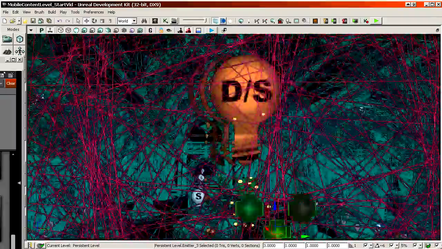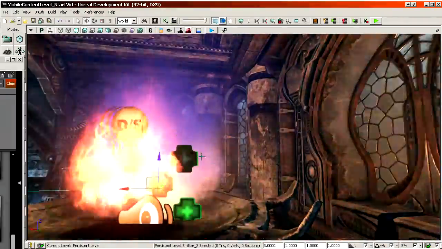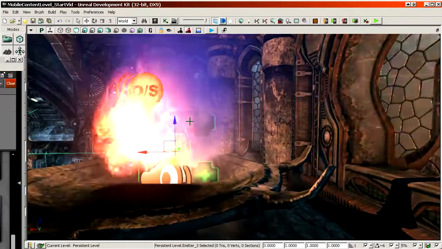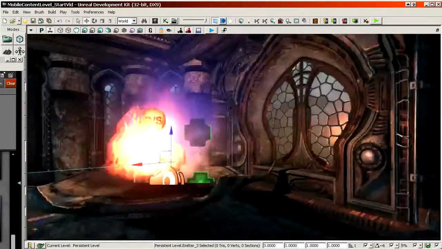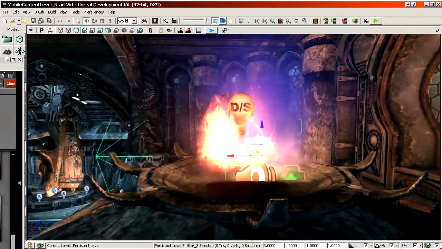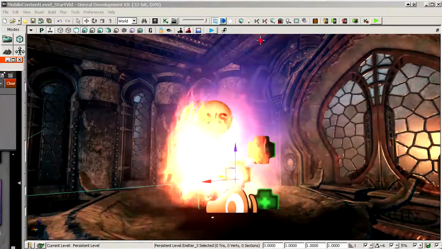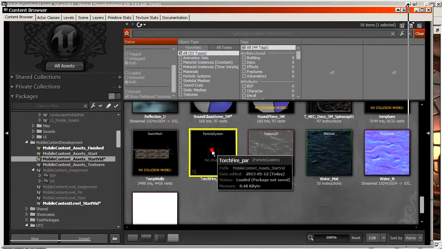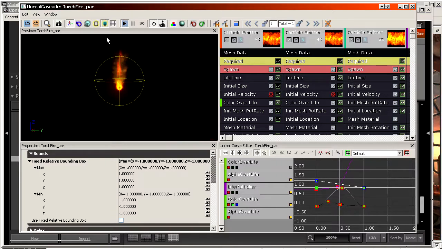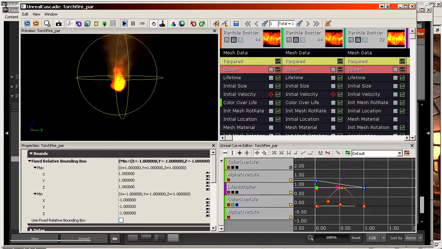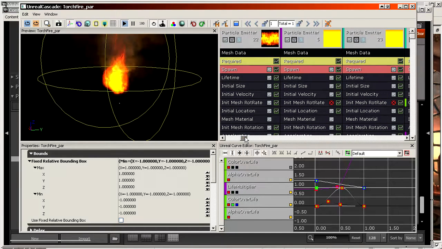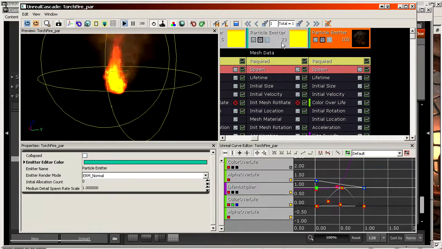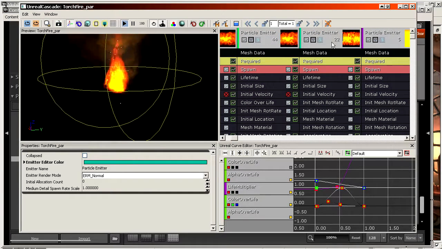And on top of that, it's made up of a lot of mesh particles as well. If you open it up in the content browser, you can see just how many mesh particles it spawns. And you can see here it has mesh data, mesh data, mesh data, mesh data, mesh data, and then one sprite. So this is one draw call. This is 23, although the number here is not entirely accurate, but let's say 23, 5, 22, 44.